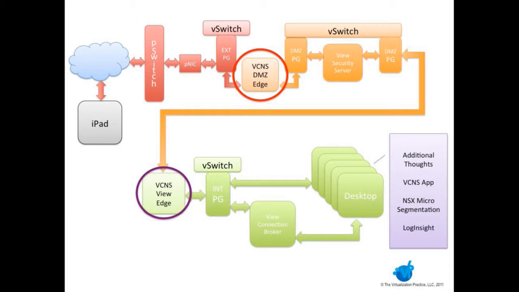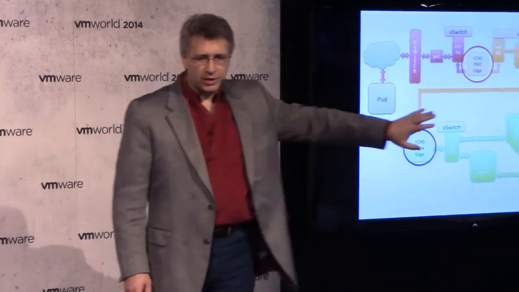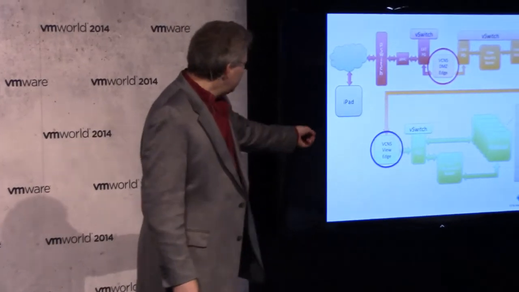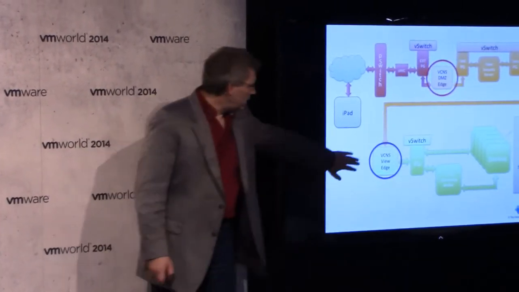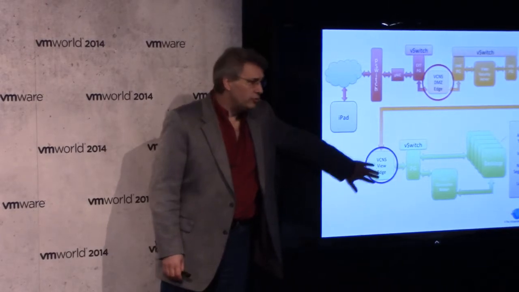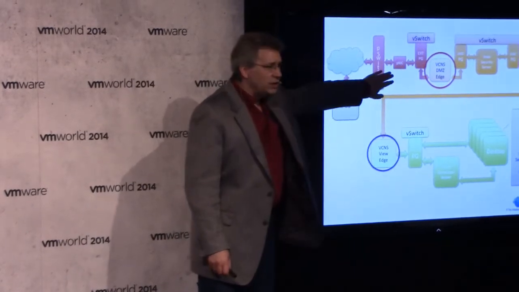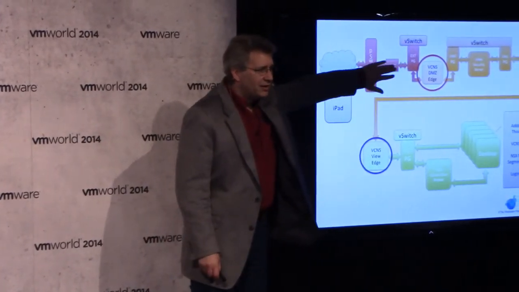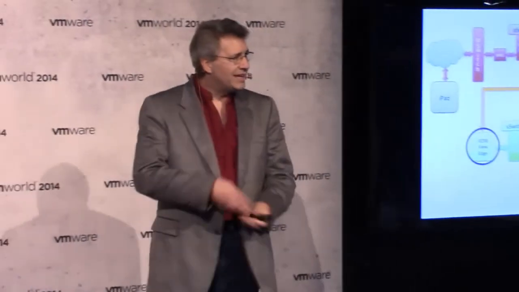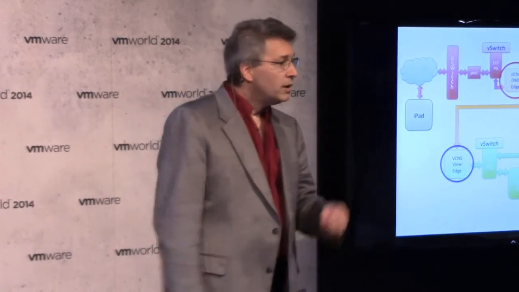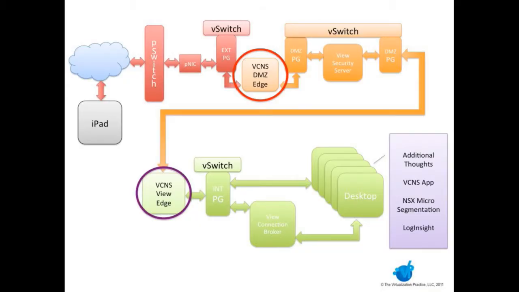So this is my network, and this one's been seen before. This is specifically for VMware View, but it could also work for Xen Desktop or any DMZ you have out there. What you see in purple over here, this vCNS View Edge, has an internal IP address that goes to my LogInsight network. However, the one sitting on the edge between the outside and the inside has no way to get inside. It's a complete firewall, completely segregated from the inside of my network. Because of that, I have to do some funny stuff in order to get its syslog logging into my network.